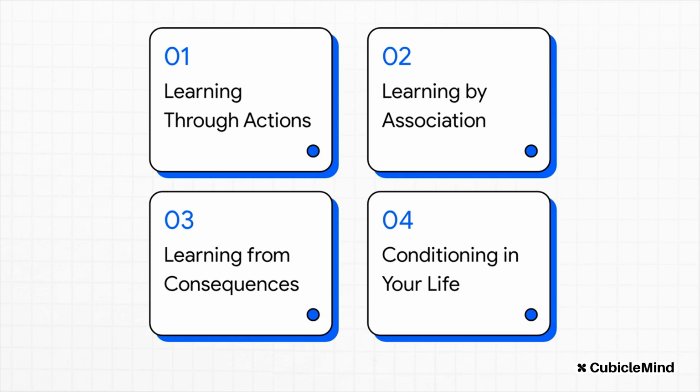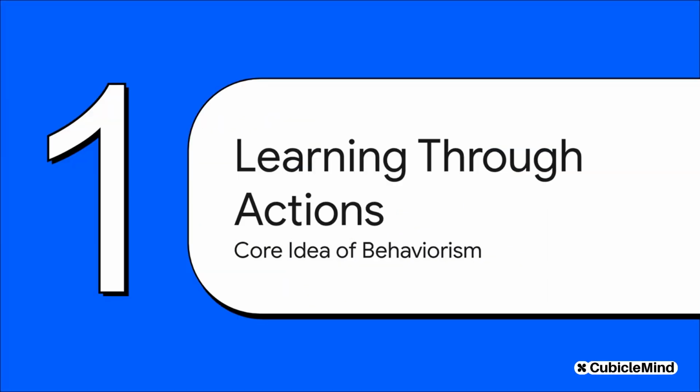So here's our game plan. First, we're going to look at the main idea behind learning through our actions. Then, we'll get into the two heavy hitters, learning by association and learning from consequences. And finally, and this is my favorite part, we'll see how this stuff is literally all around you in your daily life. Okay, let's get right to it.